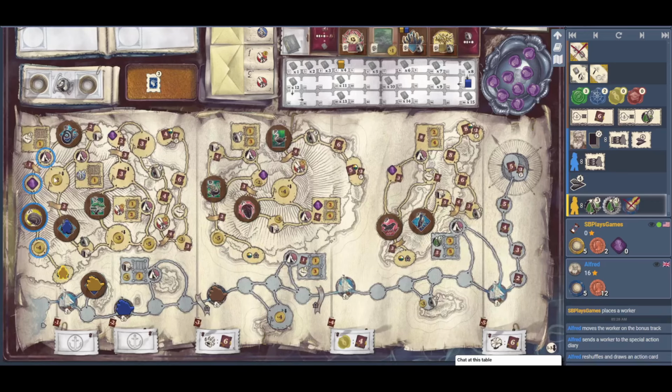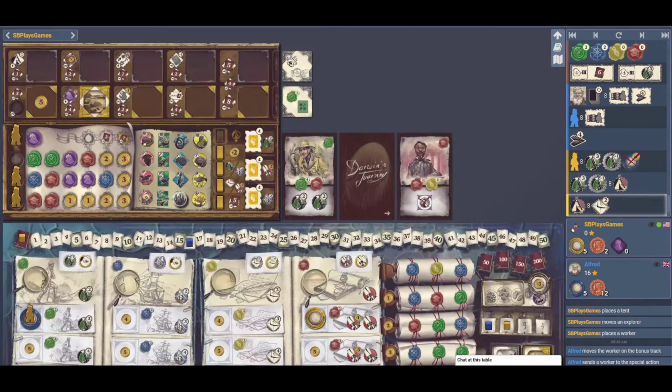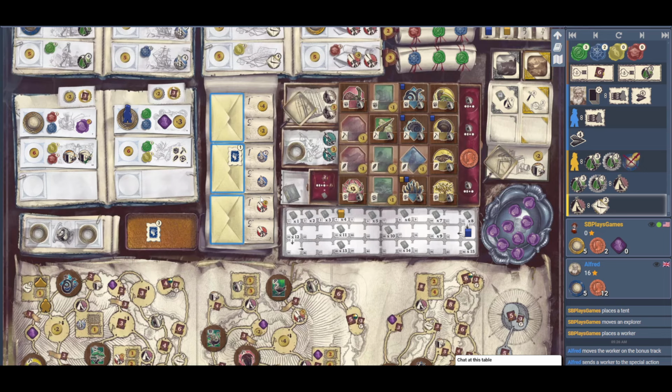Okay, so you are going, yeah, all the way to this location. We're dropping our first tent. We're getting some stamps down. Do I probably want the stamps from here? Do I want to put them on money or boat movement? I probably want the money.